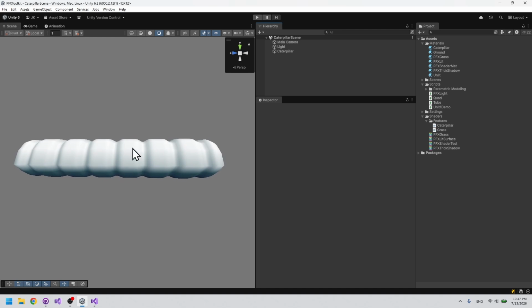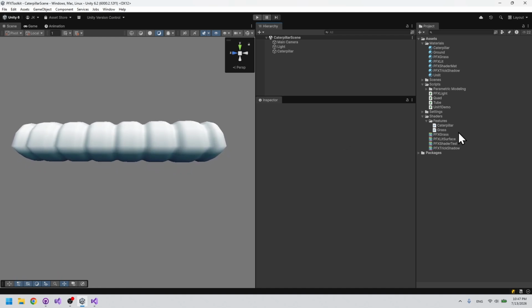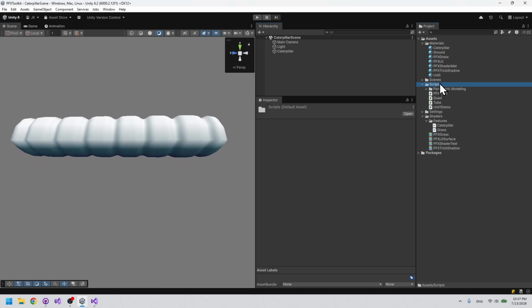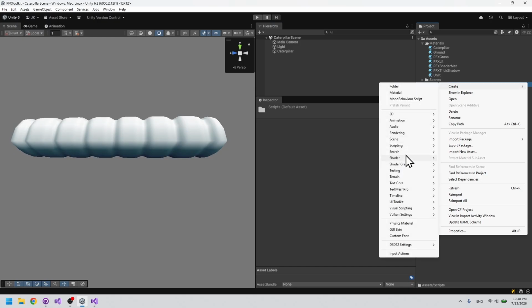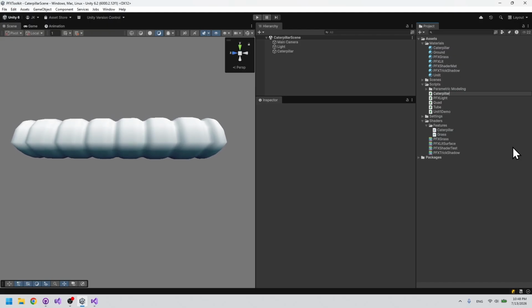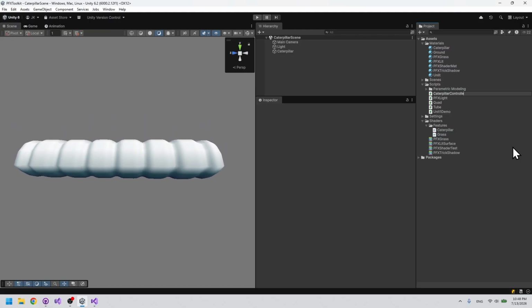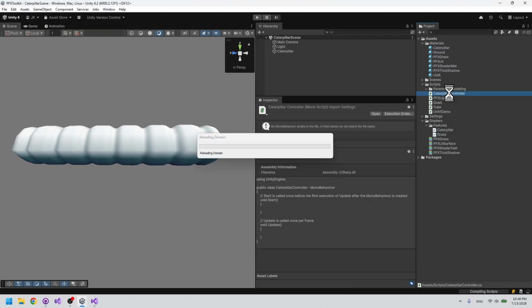And you might see here that there's no more segmentation, just because that shader global is now 0 by default. So let's create a caterpillar controller. And eventually, let's say you wanted to add an interactive effect to a vertex shader or something like that. This would be very useful for doing that type of thing. For now, we'll just use it for the number of segments though.